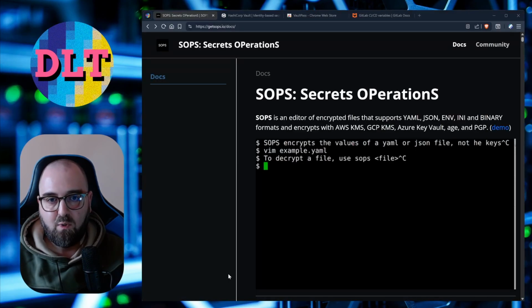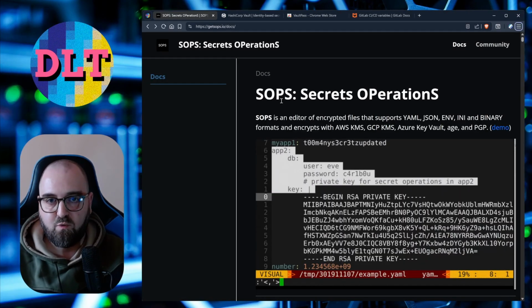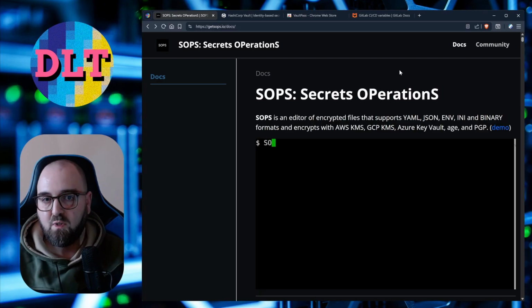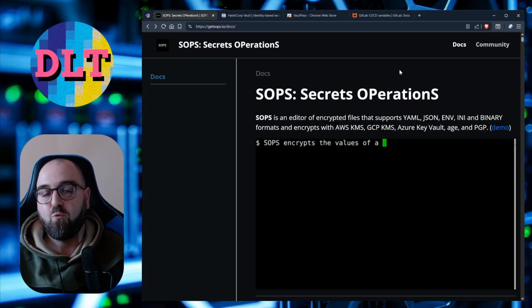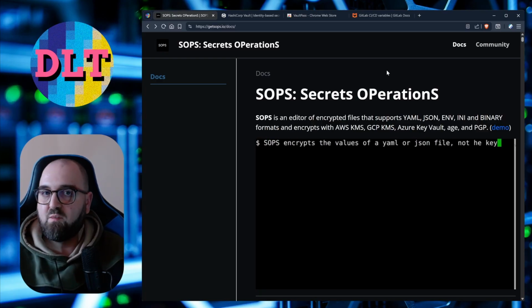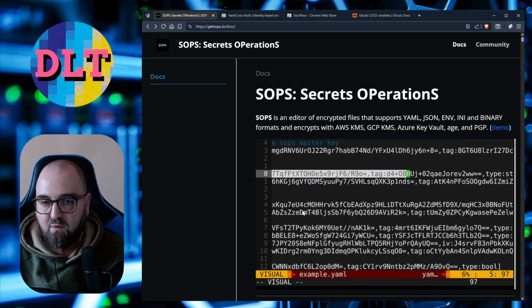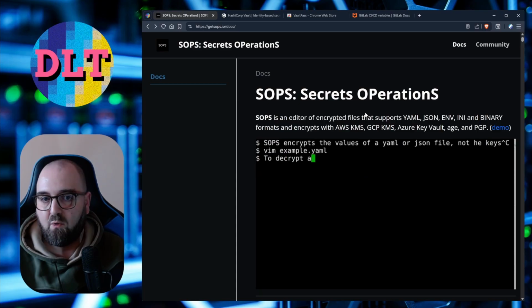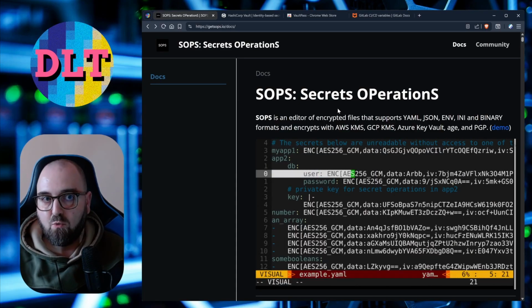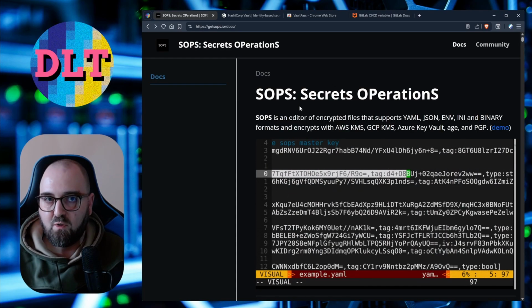So one thing we considered was to use SOPS, Secrets OPerationS. This was originally created by Mozilla, and it's similar to Ansible Vault, but instead it just encrypts values, not the keys. So you can keep a JSON file or a YAML file. This actually looks quite interesting and I might use it in the future.